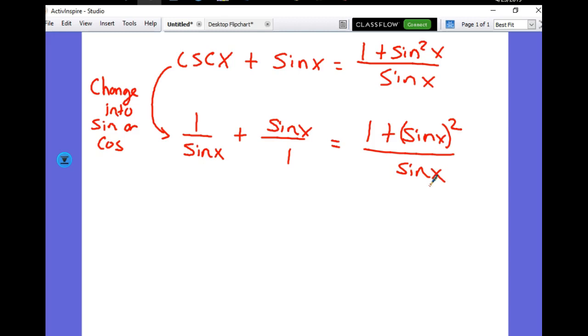So now this is where strategy 3 comes into play. How many fractions do I have on the right side of my equation here? 1. How many do I have on the left side? 2. The strategy I'm going to share with you is combining the two fractions on the left, and that's it. None of these strategies are like, oh my gosh, a new math idea. They're just really showing you algebra with trig in it. That's all it is. All right. So we're going to combine the fractions.